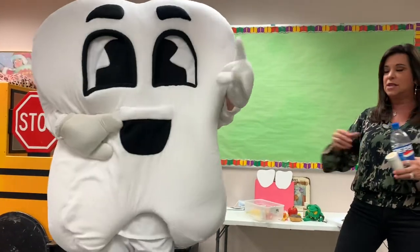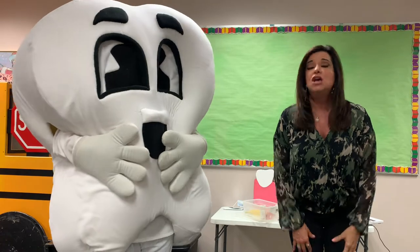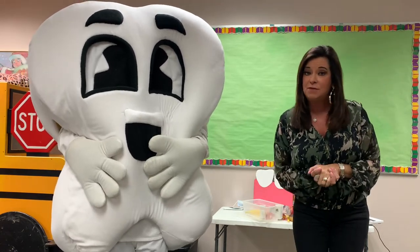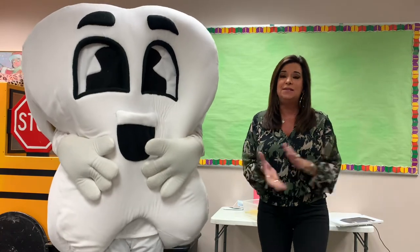Show him your muscles from drinking milk every day! Who wants their teeth to be strong and healthy like Captain Moeller? We've got to take care of our teeth to do that. Visit the dentist two times a year — everybody hold up a two. We need to brush our teeth two times a day. Make sure to floss one time a day. Use the fluoride every night before you go to bed. Make sure to wear your mouth guards if you play sports. And always eat and drink healthy if you can. Every now and then if you're at a party and there's some candy or cake, that's okay — but go home and brush your teeth as soon as you can.